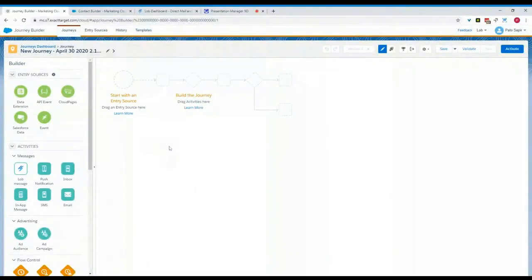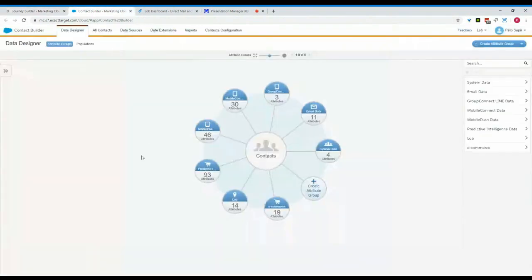So I'm going to walk you through how the integration works. Before that, I'll give you a quick overview of Marketing Cloud. So within Marketing Cloud, here we have one of our demo accounts that we use. And we have Contact Builder. And Contact Builder allows us to create and have a single view of the customer and create relationships across our different data sources. So if I have offline data or data about my e-commerce orders, I can bring all that data into Marketing Cloud and relate it to my golden record, right?